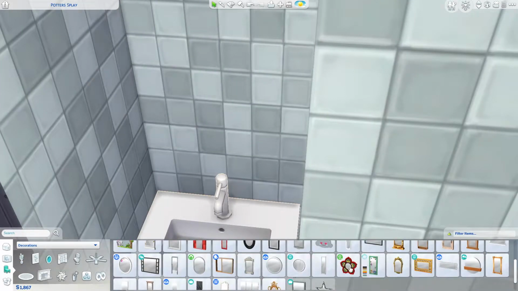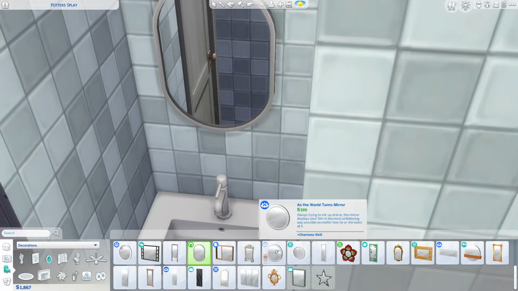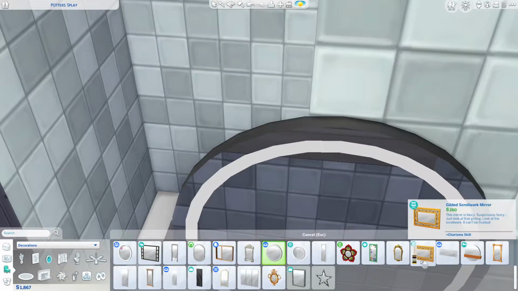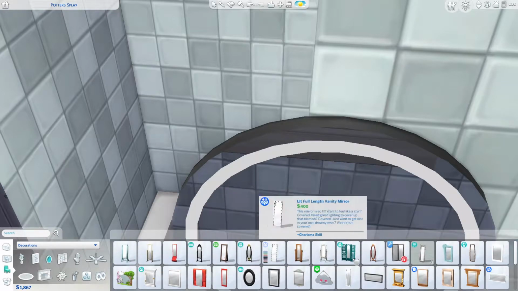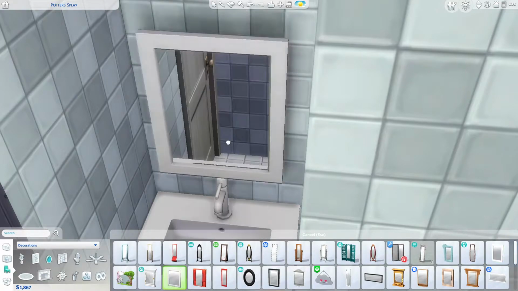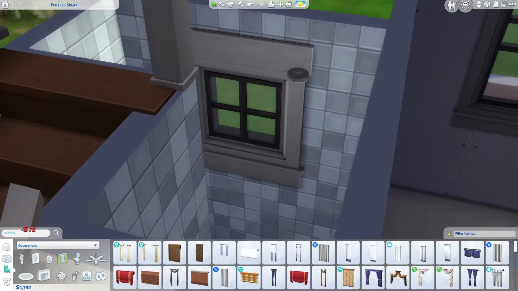Yeah, I could actually get a quite expensive mirror. So, do I want to? I could get this mirror, but that seems too modern for this house. This house doesn't seem or feel like a modern house. Not this one, it's this one. Yeah, there you go. So that's that little bathroom. Let's maybe just get a little curtain for it.